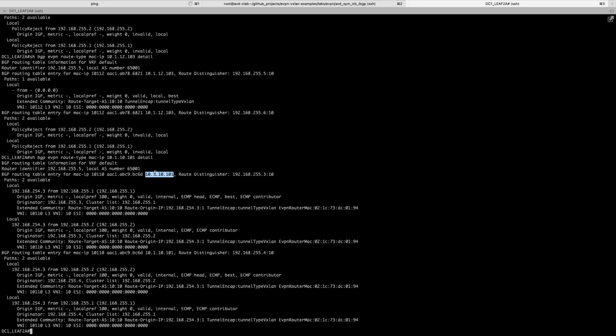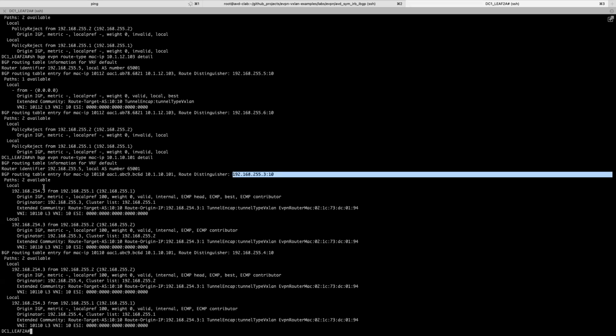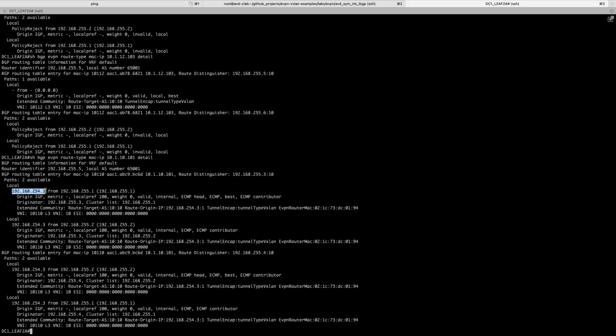Okay, the ARP route. The route distinguisher is your originator VTEP 1's RD value, right? It is received from the spine. Basically, this is our VTEP IP and this is the spine, right?